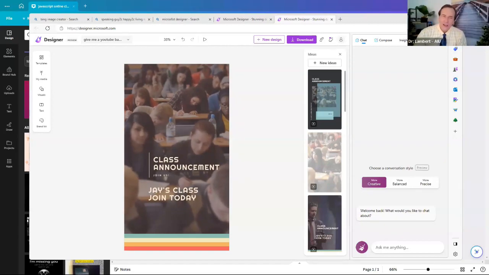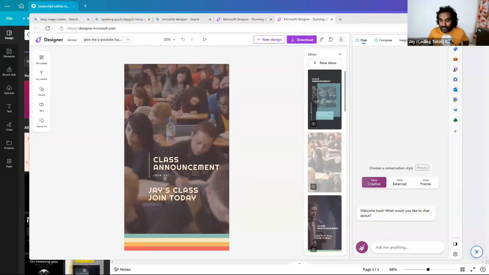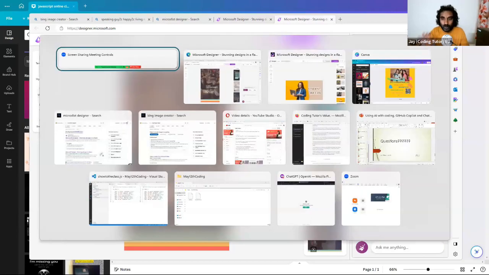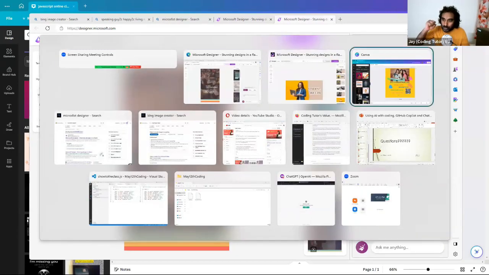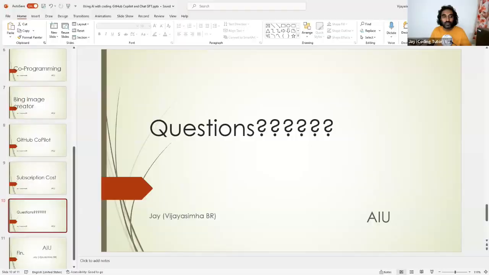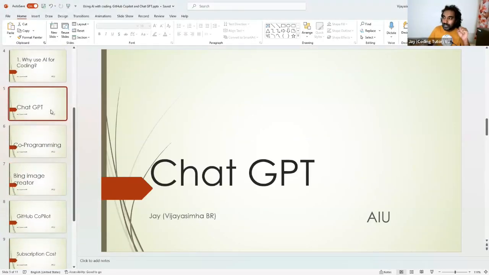What more do you want to talk about today, Jay? Professor, that's the main thing I want to say. I wanted the students to really pursue down this road. I really want them to try ChatGPT. I do coding sessions, everything I've done in the previous sessions and the future. I want them to understand that they may be limited by money, they may be limited by time or something. There is an AI person to help them out.